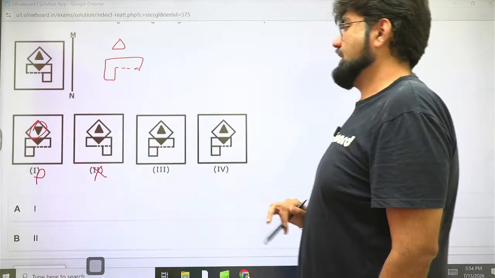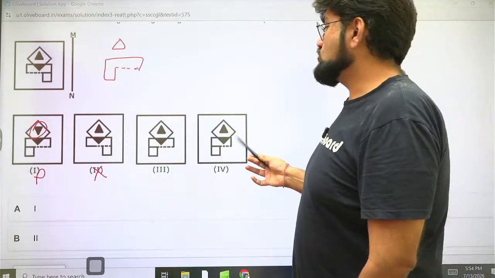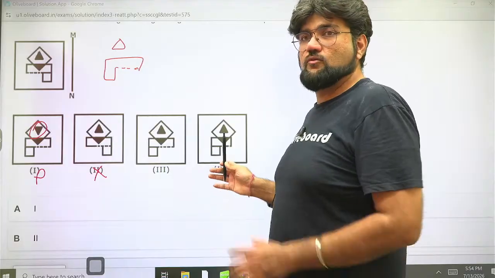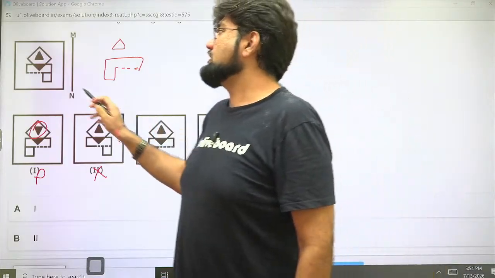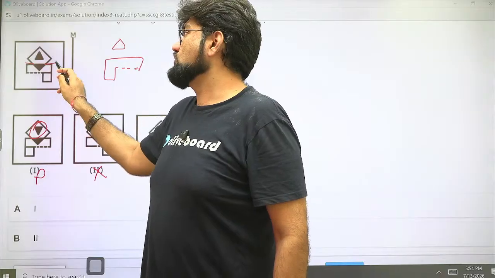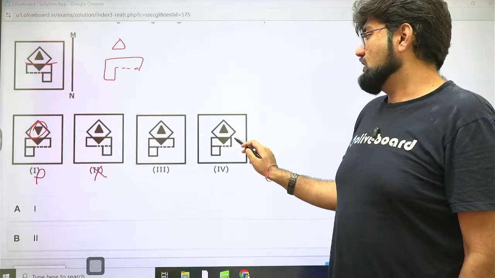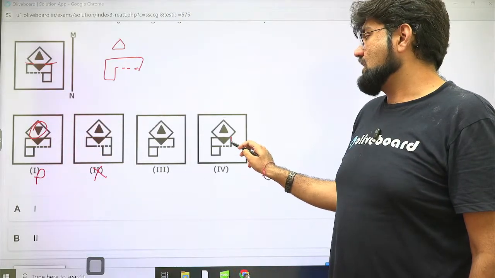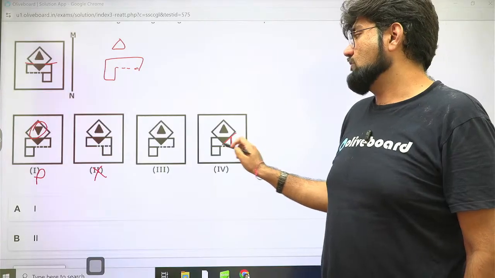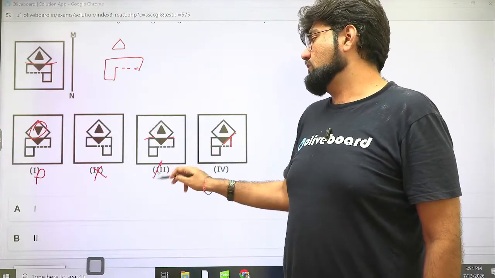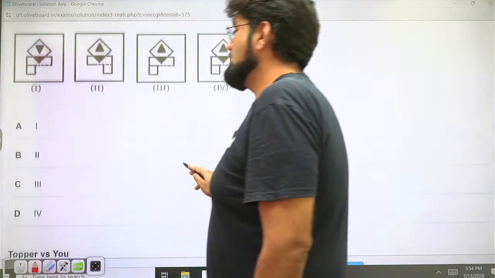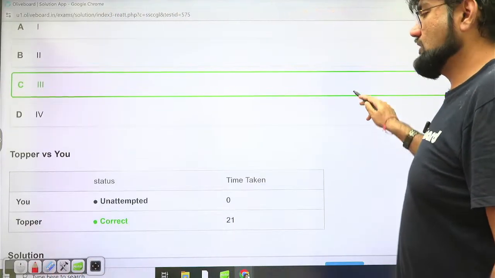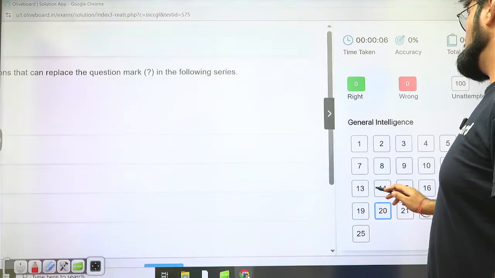Now two options I have. They are actually very close to each other. If you observe them carefully, you will find that they are almost similar. Where is the difference? The difference is that in this rhombus, there are lines emerging from both the ends. Whereas in this rhombus, the line starts right away from the middle of the side. This is what we are looking for. So figure 3 is the correct, accurate mirror image, which is option C. 21 seconds. Great. Next.